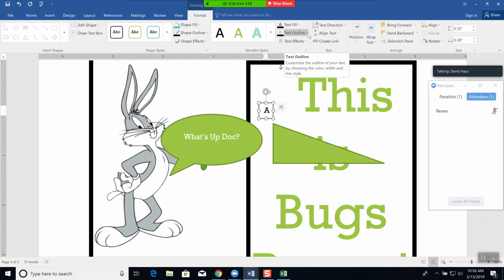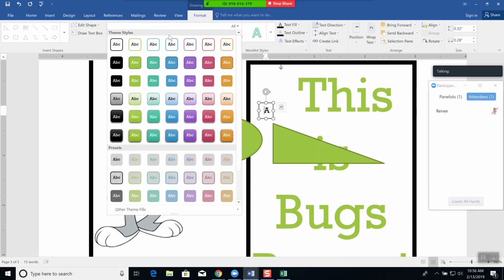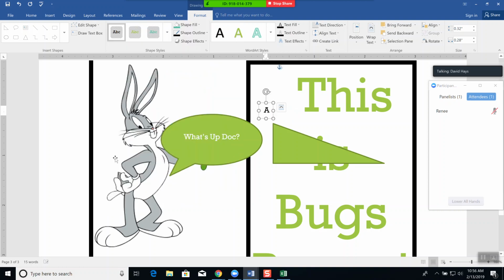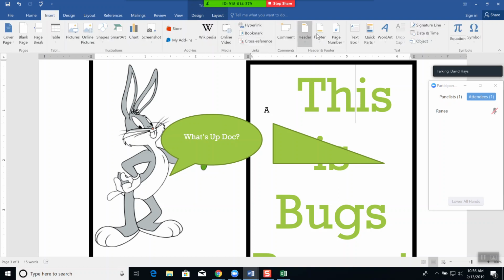Text outline, customize the outline of your text. That's not it. Shape styles. There, that gets rid of it. Transparent. So a lot of different things you can do with that insert. Whatever you're trying to create in terms of a document, what Word doesn't give you, all of this will give you.